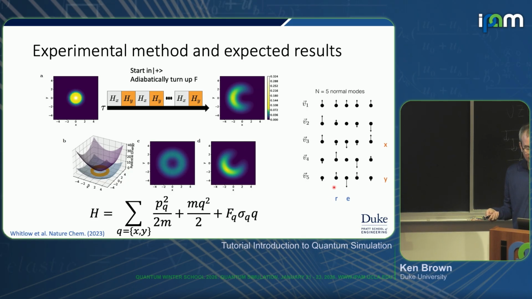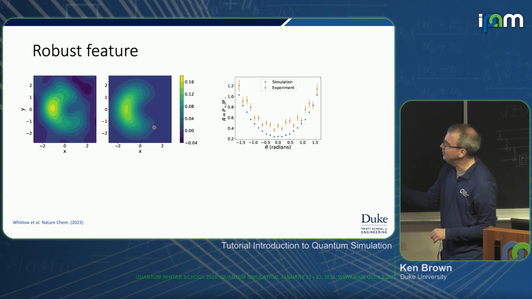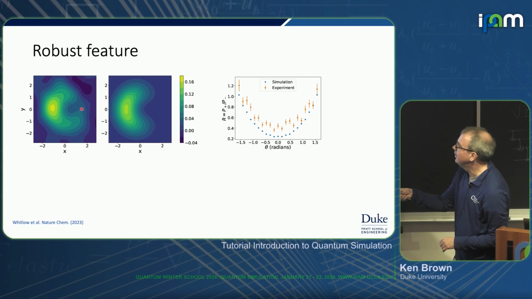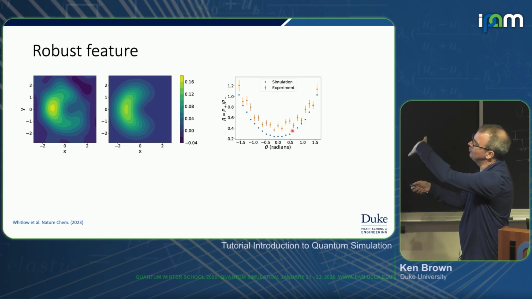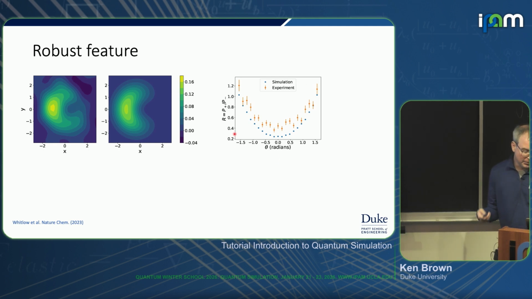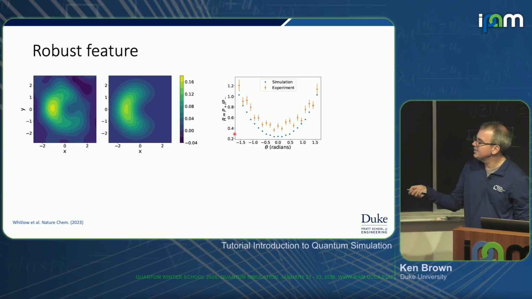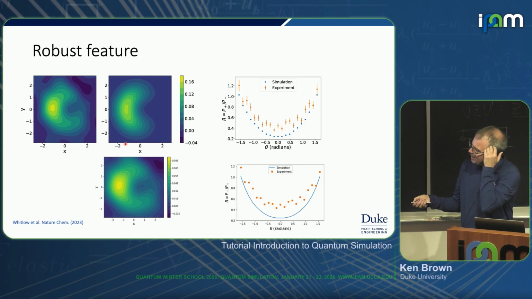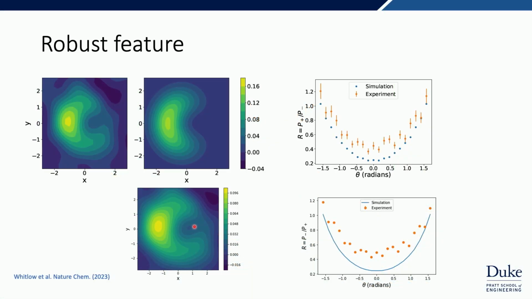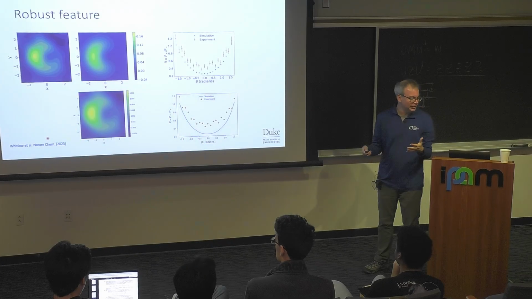So when we do this, this is our experimental reconstruction here. This is just a different way to look, where we map around the cross-section to see that there's a dip in the center. What I really like about these experiments is, this is the picture which is in the paper. This is just a different one. I like this one a little bit better because here we had to rotate the C. There was a little bit of leftover Z error. Here we didn't have to rotate the C, but we had less contrast. And the student was like, I like the one with more contrast. It's fine. But it's something you can do again and again.